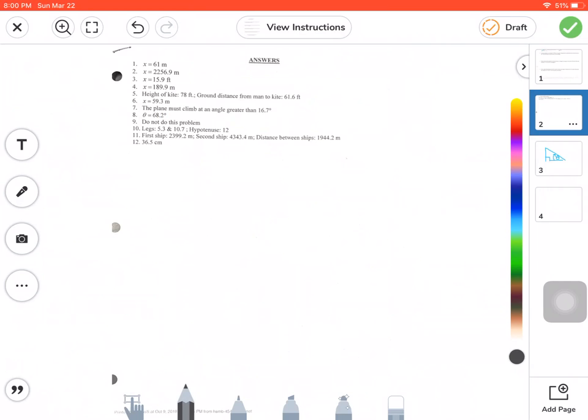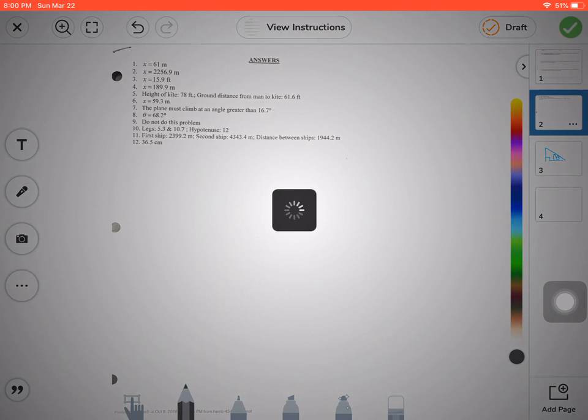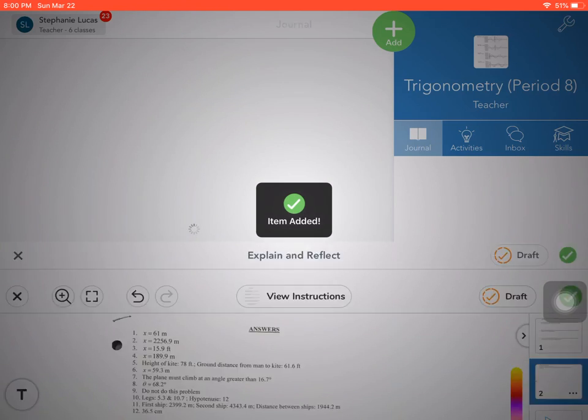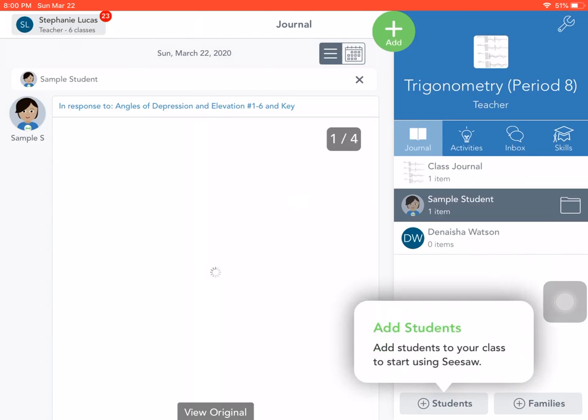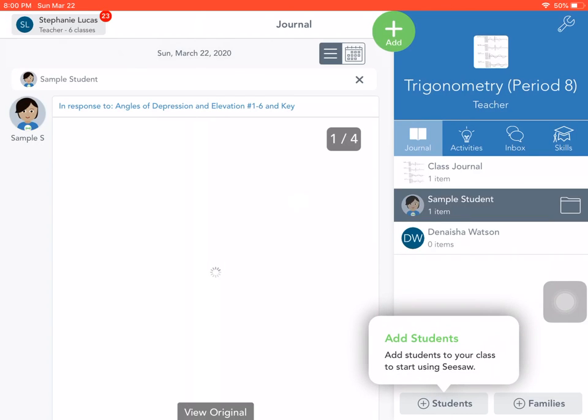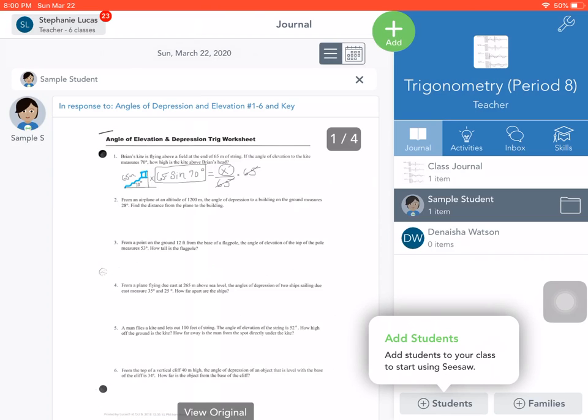When you're all done and you're feeling really good about how you did on your assignment, you've checked it, again, you only have the first 6 problems, you can just hit that green check box and it'll give me a nice picture of what you've done. I can release these so that the rest of our classmates can see them, of course, when I get enough of them turned in. You'll see mine sitting there for you to take a look at. That's how you're going to use Seesaw to upload your assignments.